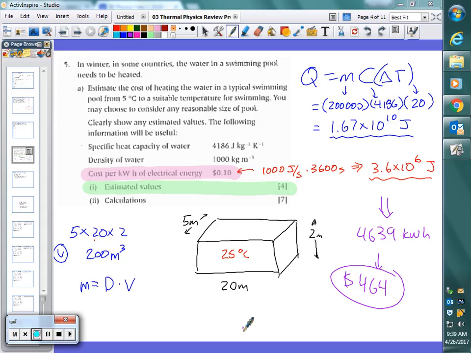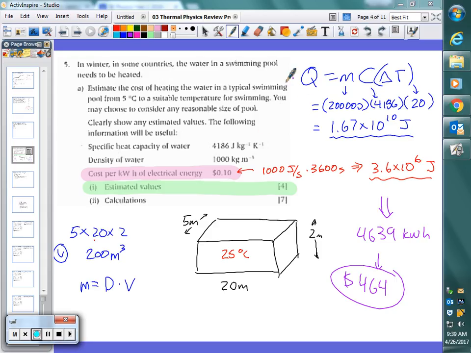All right. So yesterday we left off on question number 5, and we talked about this swimming pool that needed to be heated. Whenever we're talking about the temperature of an object changing, we're going to end up using this equation, because that accounts for how much energy we put into that object. That's the Q value. How big is the object? That's the M value. What is its specific heat? That's the C. And then ultimately what the temperature change is.